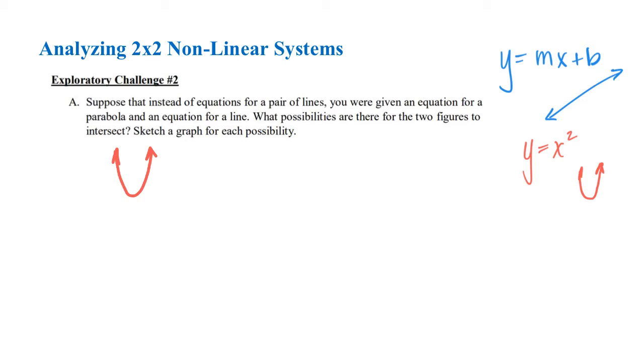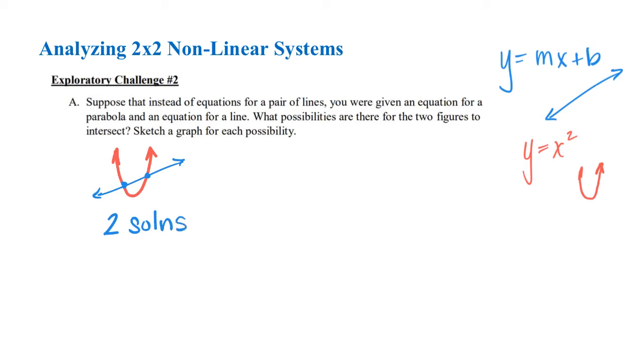Well, let's see how you did. That's my parabola. My job was to try to draw a line that would cross that parabola at 2 spots. So my mind immediately went to something like this. If there are 2 intersection points and that line can have any slope, that means there are going to be 2 solutions.